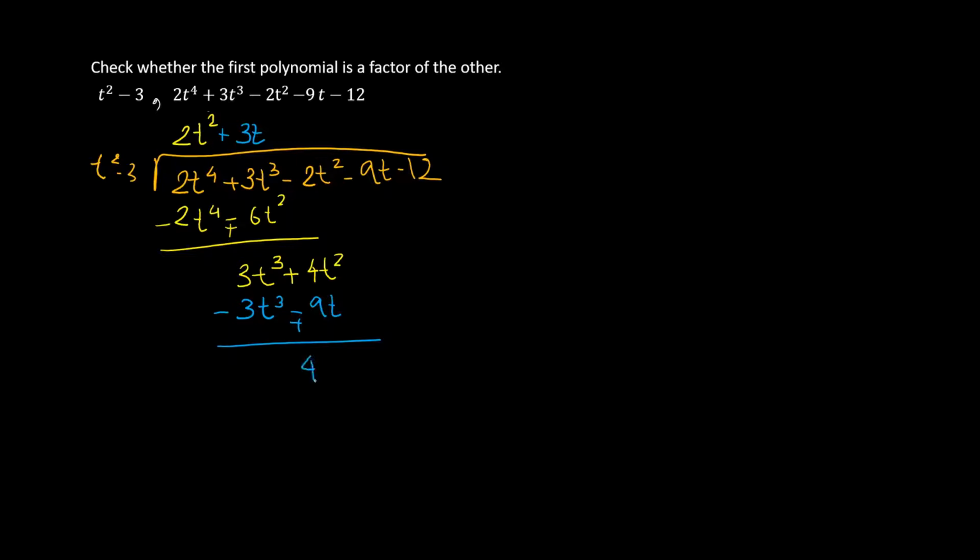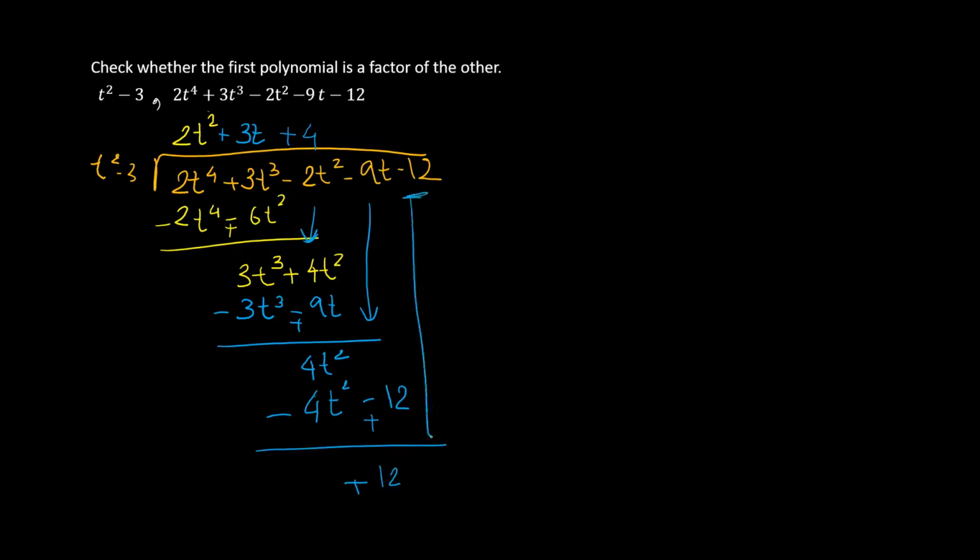We'll be left with 4t square, and here if you notice this comes down here, and this goes down here, but here it's a minus 9t and we have a plus 9t. They both cancel out and we don't need to write the 0. So let me write plus 4 here. So I'm gonna get 4t square minus 12. Here this becomes a minus and this becomes a plus, so I'll be left with plus 12. But now here we have a minus 12. You bring that down. Plus 12 minus 12 gives 0.